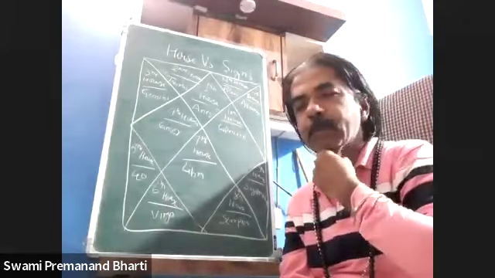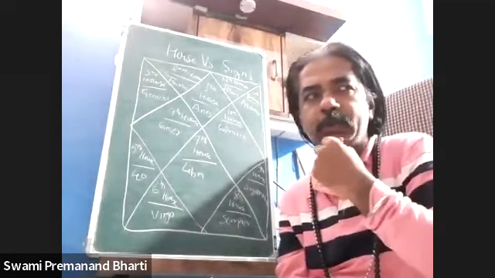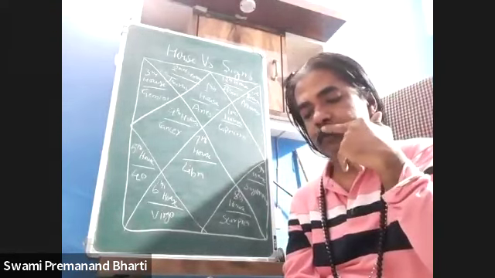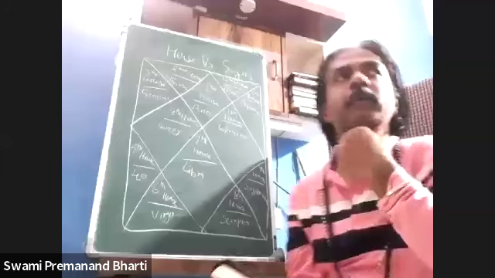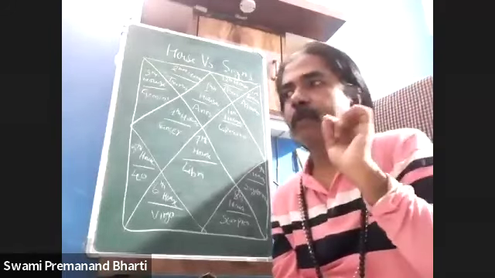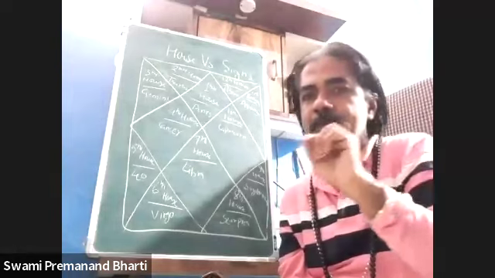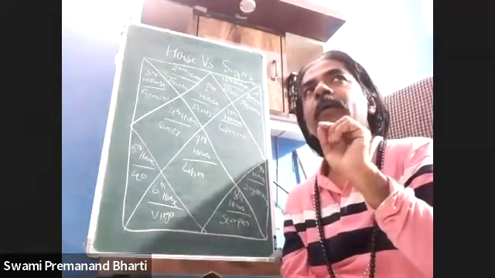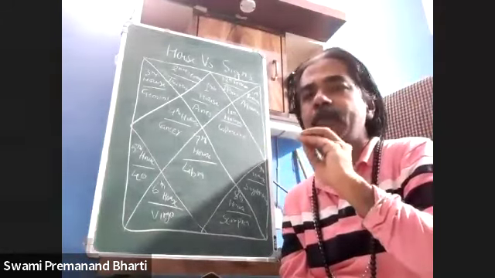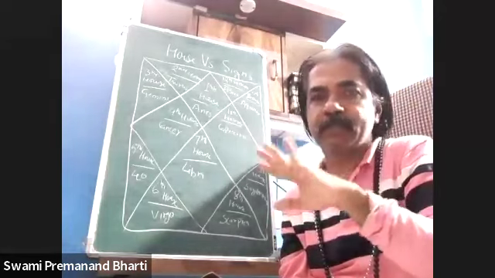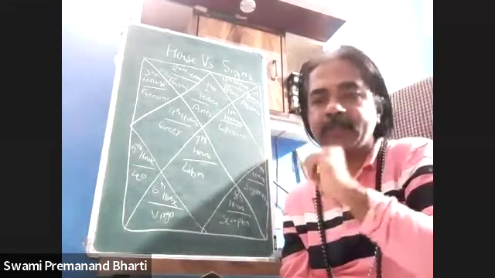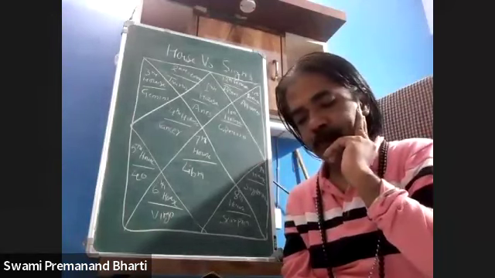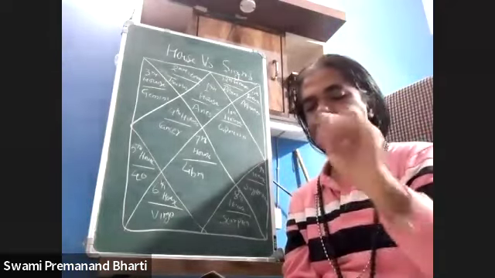Okay. Up to the last session, we covered what all the houses represent. We covered up to the 12th house. Now this session is, first of all, about the differences between house and signs. What is the difference between a house and a zodiac sign? Plus some of the basic categorization of signs, zodiac signs. Now we are moving towards signs. So that is what we are going to understand today.